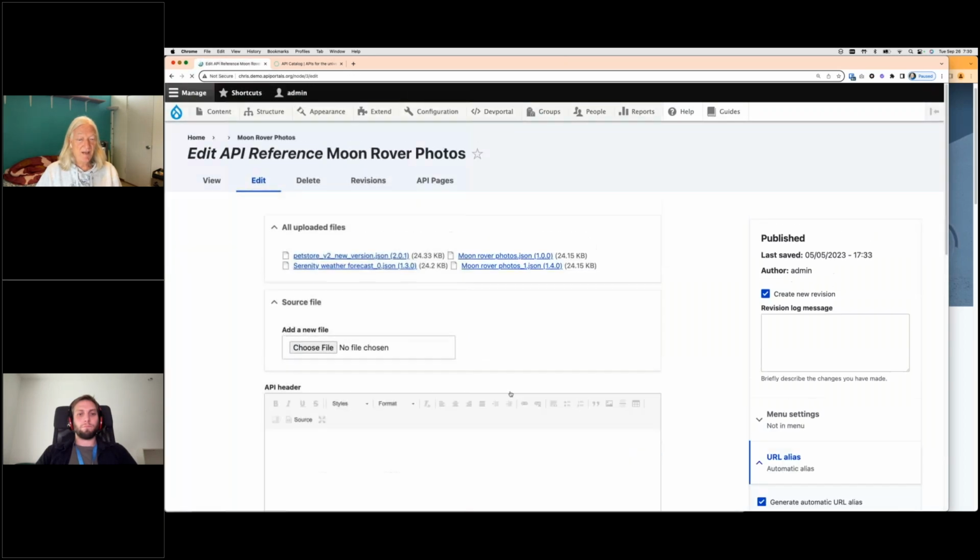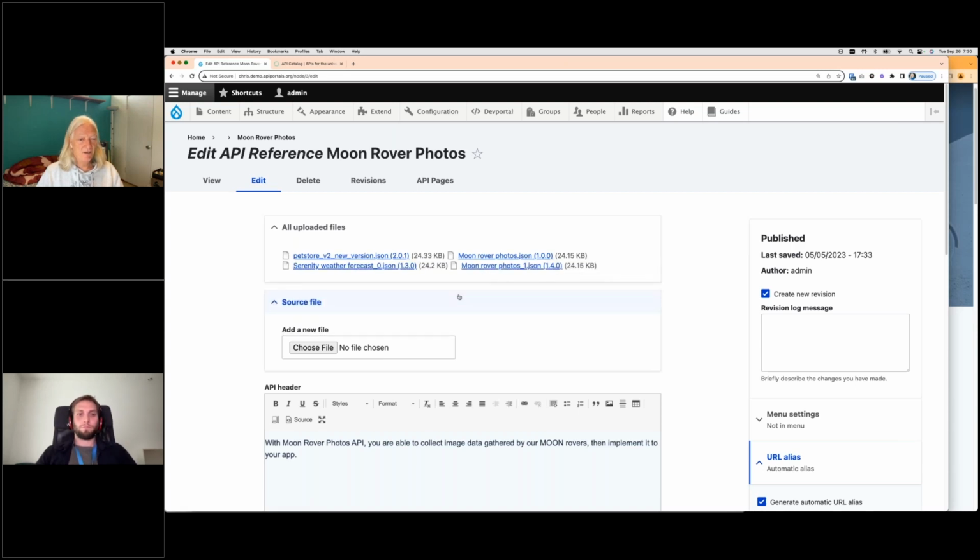So when I go into edit mode, we first see the manual editing flow in the content management system editing feature that we have here. We have already uploaded a bunch of OpenAPI specification files with varying version numbers. The latest is this one, Moonrover Photos _1 in JSON format, and it has version 1.4.0 in the file itself.